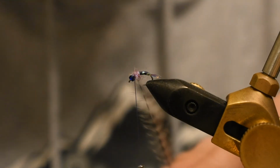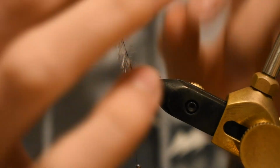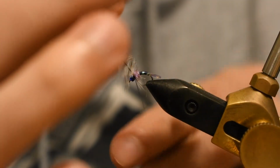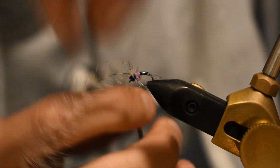Next, some people use hackle pliers. I'm just going to take it and rotate it around the fly. That's 1 turn, 2 turns. That's all you need, just 2 turns. Or 1.5, whatever gets on the fly. I'm going to go ahead and capture that off.